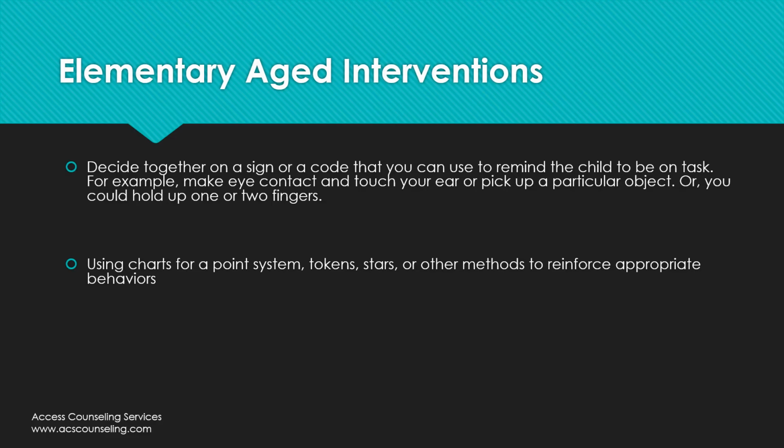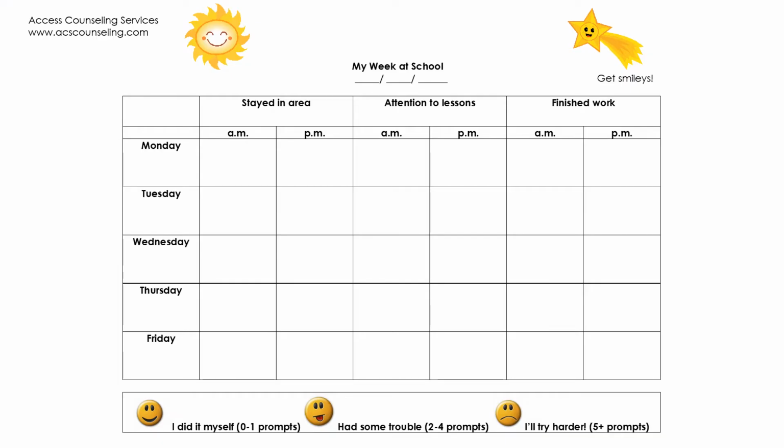And on the next slide here, I have an example of a behavior chart that a student could use at school. And it can be broken up by each day of the week in the morning or the afternoon. And you can have the top 3 things be different. For this one, the examples are stayed in area, paid attention to lessons, or finished work, or they could be kept hands to themselves, did not yell, and completed the task or the lessons. And if that child did follow the rules or did stay in the classroom and finish their work, then they would get a smiley face or a check mark or something, and they could earn points to get something. It could be lunch with the teacher or a sucker or candy bar, something that they're working towards.